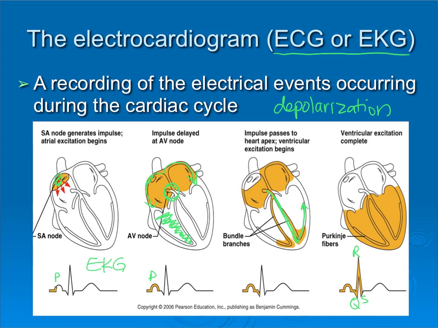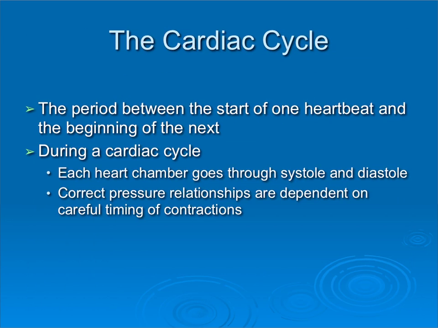And then we're not showing this portion on the actual picture, but the last portion is going to be the T wave. And that's going to be when the ventricles are in repolarization, or when they are relaxing. Now you might notice we did not see a specific wave when the atria were relaxing or in repolarization. That is during the QRS. So while the ventricles are in depolarization, the atria are in repolarization, and it's being masked or covered up.